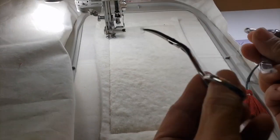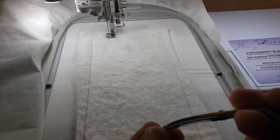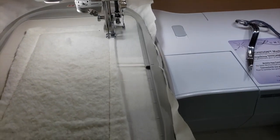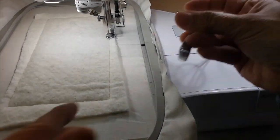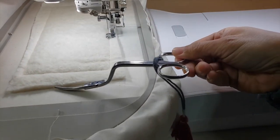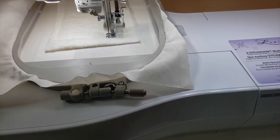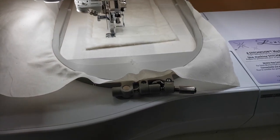I have two pairs of double curve that I love. I'm just going to use my bigger pair. I think they're called 6-inch double curved. You have one curve to go over the hoop edge, and you have another curve to go away from the fabric underneath so you don't accidentally cut into it.